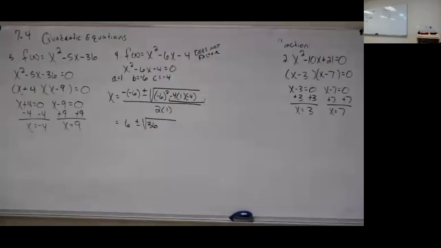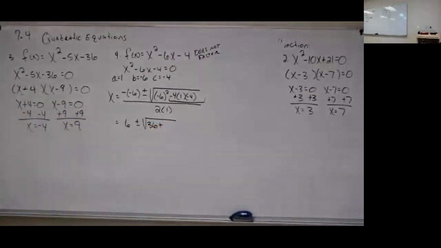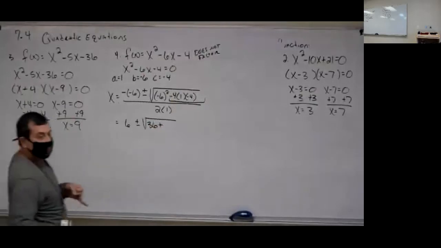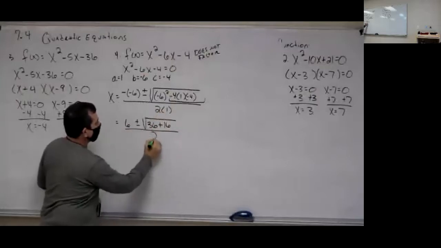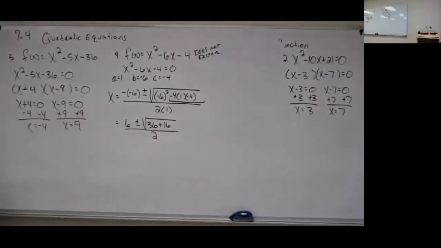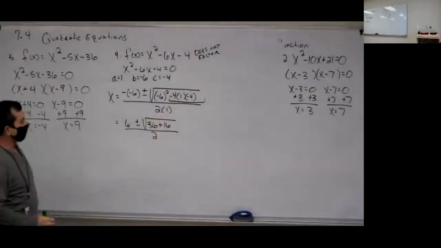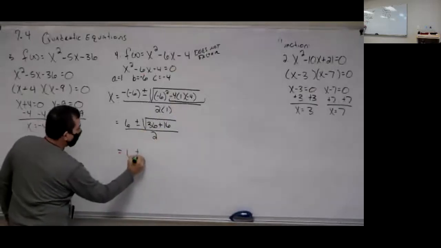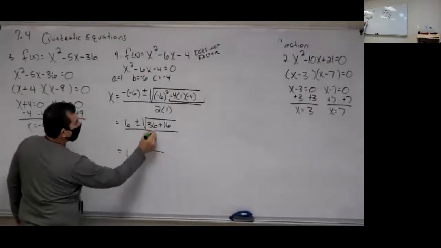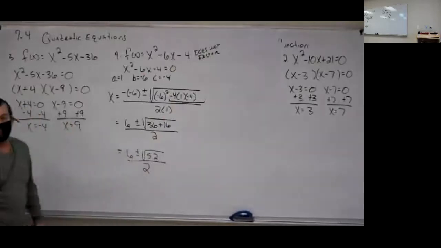So that whole side is going to become what? Positive. And then 4 times 1 times 4, what's that give me, like 16? All that's over. 2 times 1 is 2. So y'all, I'm sort of stuck on my outside now because I got to get this radical finished. Well, I can add the 36 and 16. So that's what, 42, 52 all over 2.